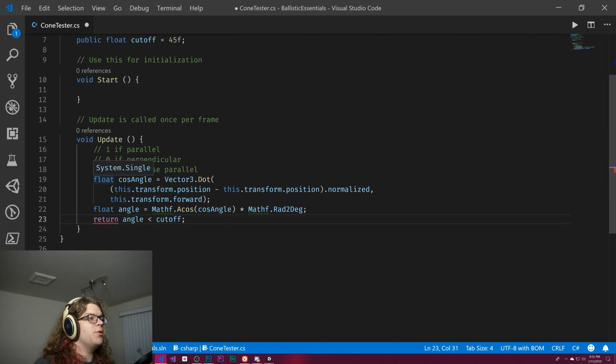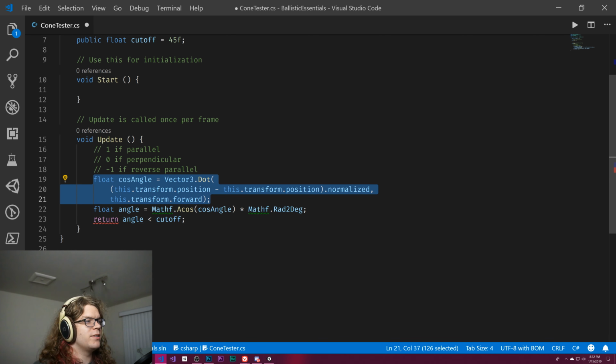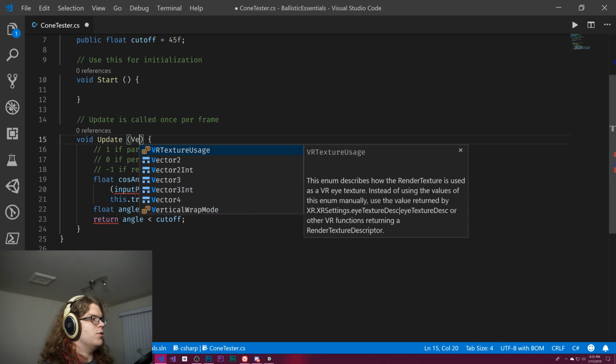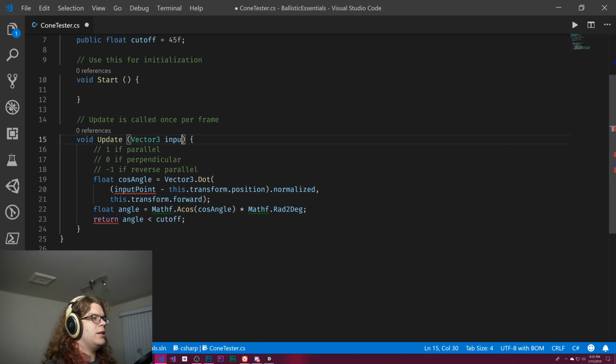But if I'm doing this right, we're going to take in a point, which we'll replace here. So this will be our input point. We'll just add that up here, Vector3 input point.